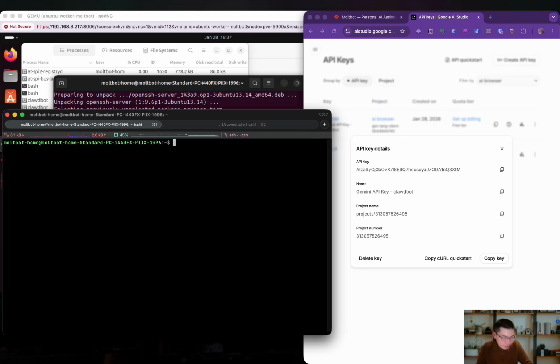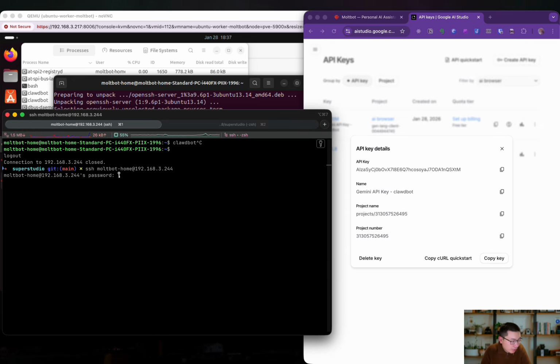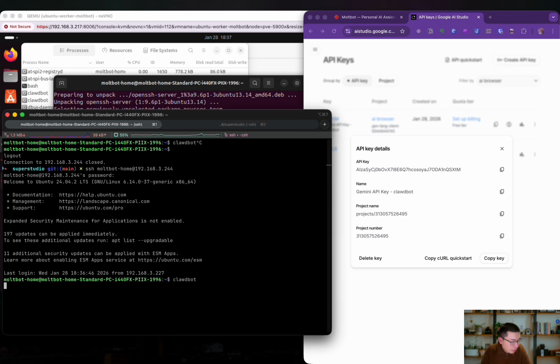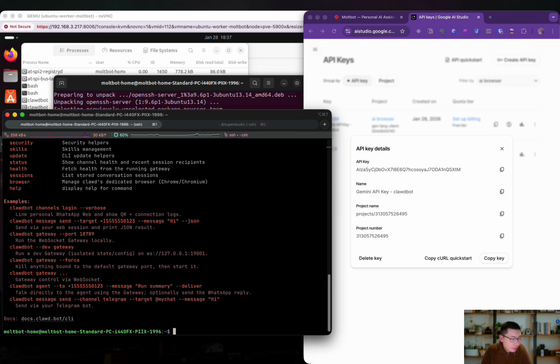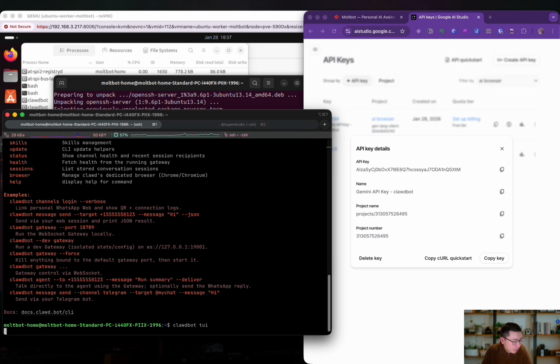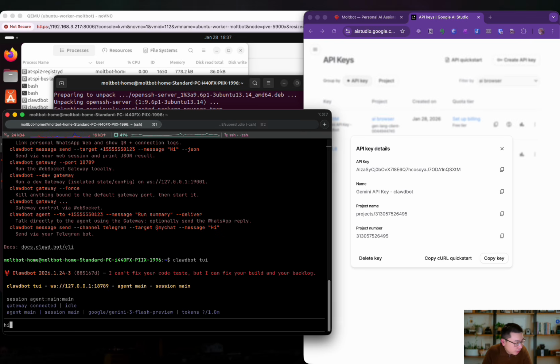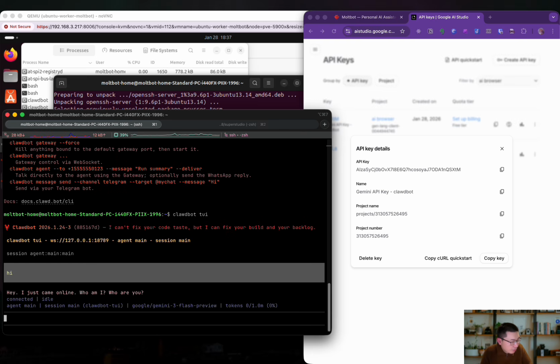For the next step, you need to be very careful, because currently you do not have the Clawdbot command on your machine. You cannot use it. The only way is to sign out and SSH back to the machine, and then type Clawdbot. Then we use the TUI to test it. It's called terminal UI, and it will load. You can see hi, and it is replying to you. Maybe web search for news today.